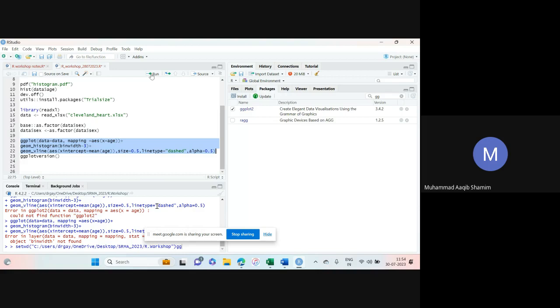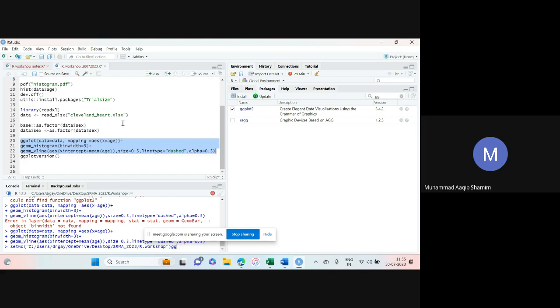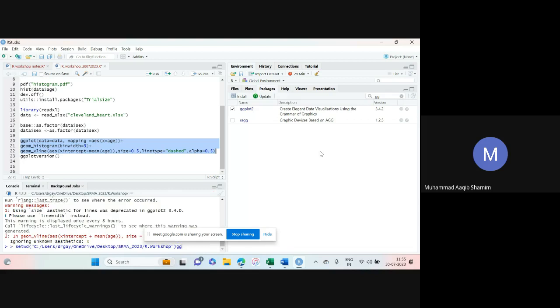And after bin width, you have given a minus, whereas it should be an equal to, in line number 21. We are saying that bin width should be equal to 3. Yes, it is trying to generate the plots.